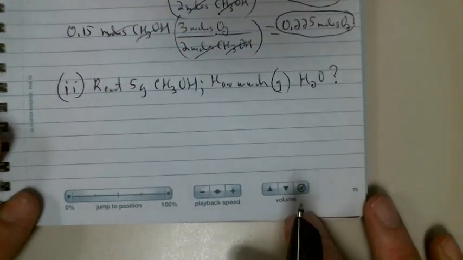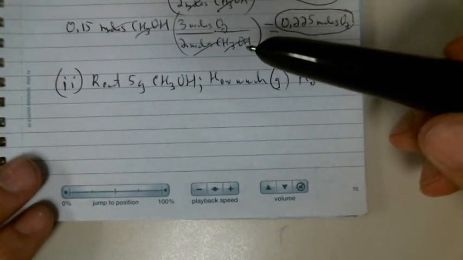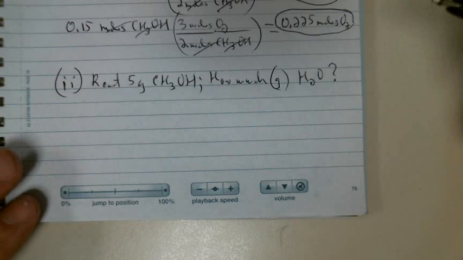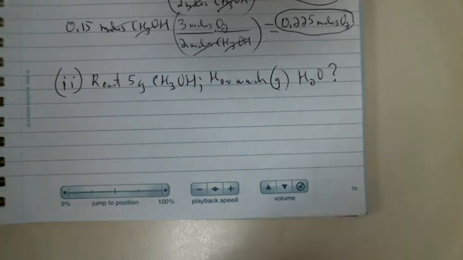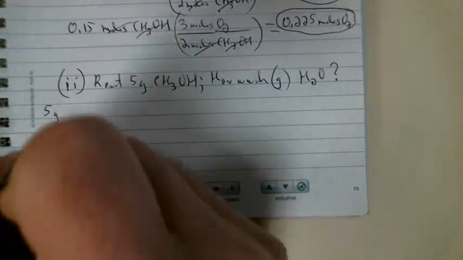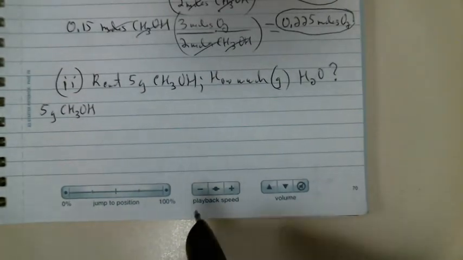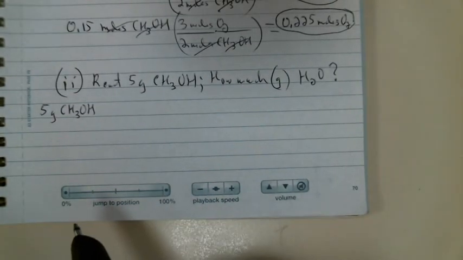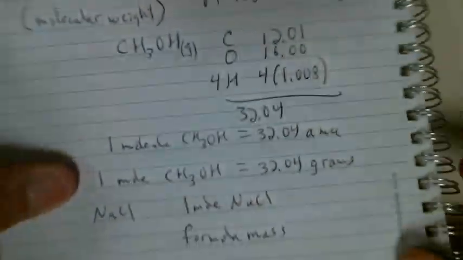Okay, let's see if I left enough room here to do this. Now in this one, I'm not going to show explicitly all the conversion factors. Hopefully you can go through and reproduce those. All right, so start with what you are given, 5 grams of the methanol, and then we need to convert between grams and moles. Well, that was that molar mass, right? That told us how many grams are in 1 mole of methanol.